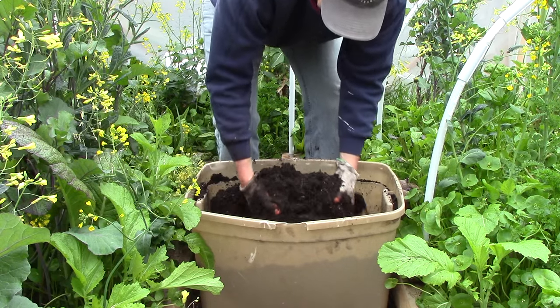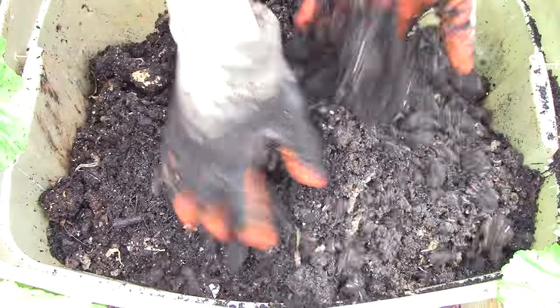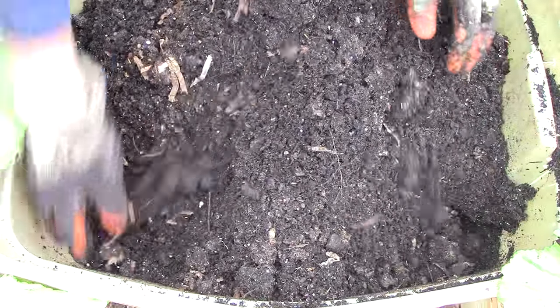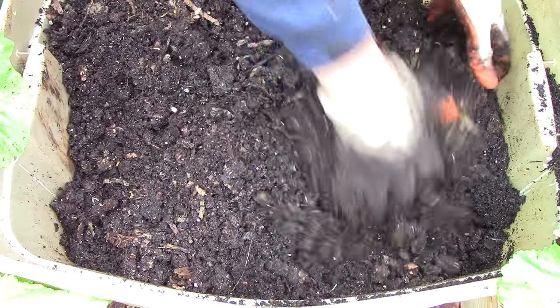The base of the potting mix was soil from our garden and some used potting mix. To give the soil a boost of nutrients, beneficial microbes, and plant growth hormones, I mixed in our secret weapon, vermicompost from our worm bins. The vermicompost also included some red wiggler composting worms. You can add compost instead if you don't have vermicompost.